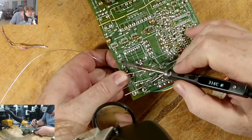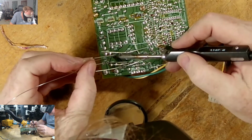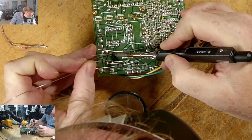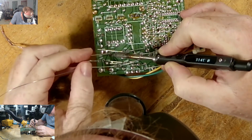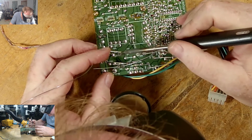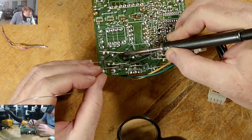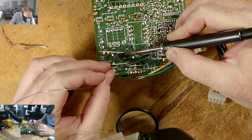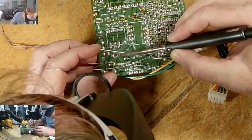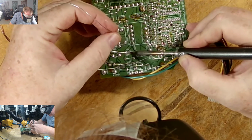It wasn't flat. Copper there, but I want to make a nice mount. Let it get hot a bit because it's a big area. Make it all the way around. Okay. It's going to be the other one. Get this one too.